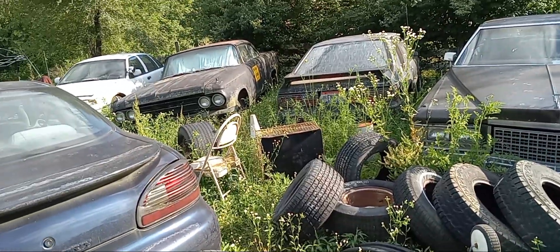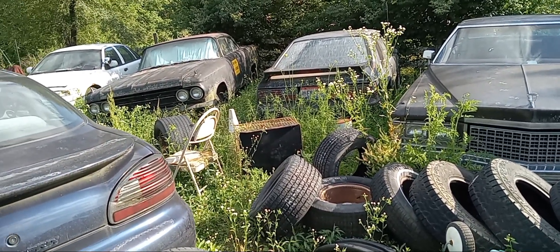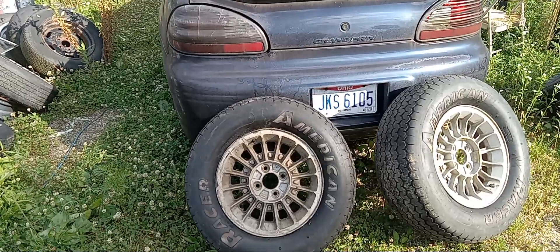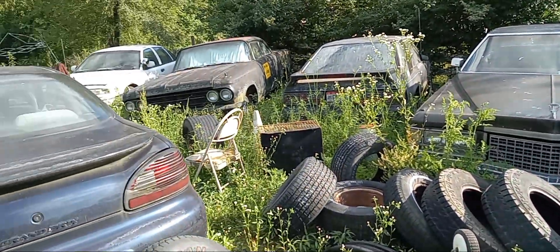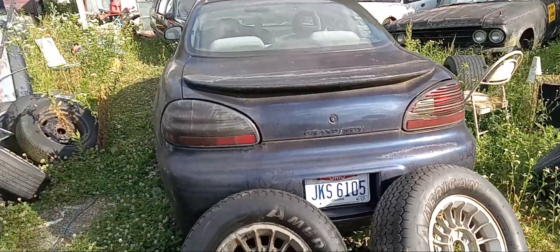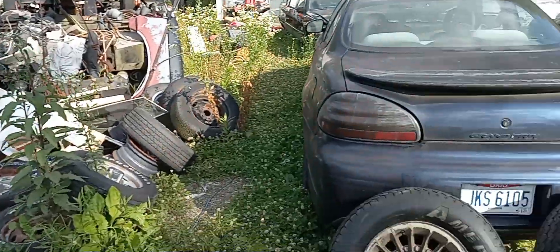We got them down and done and we're going to be putting them on the car. We're gonna have to get the weed eater out here and do a little weed eating around it so I can get to it without getting every bug in the yard on me. We're gonna weed eat all around these cars again - just did it once, now I'm gonna do it again, and this time we're gonna spray with weed killer to try to control the weeds.